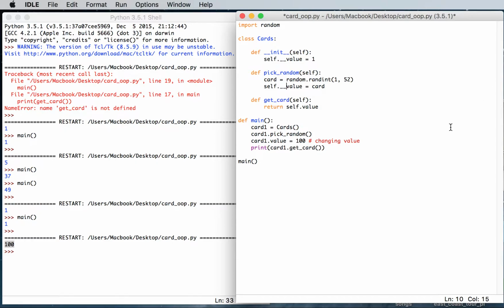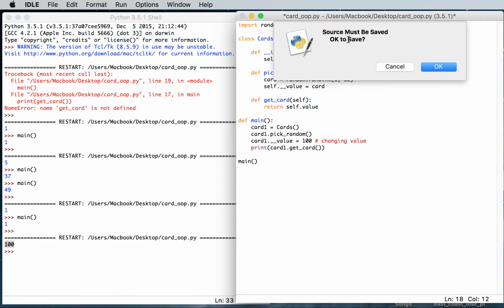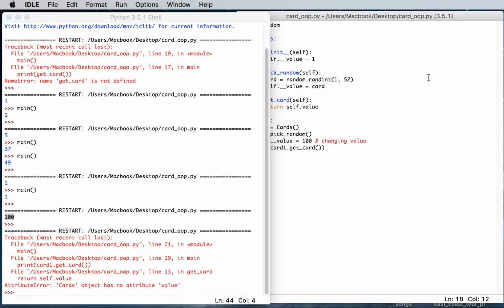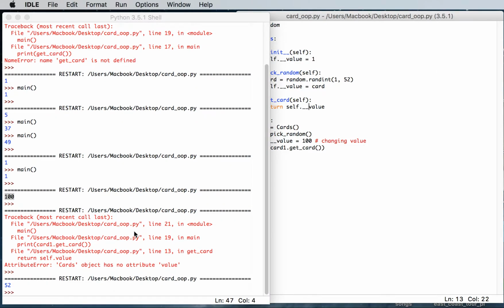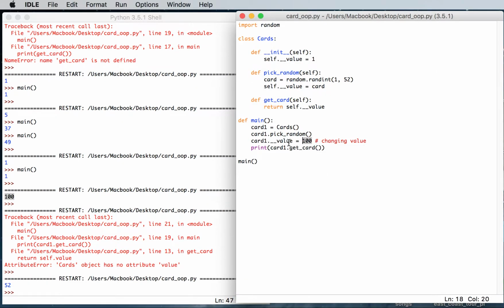So let's do it here as well, and here as well. Now what will I get if I run this? Oh, I'm sorry again. As you can see, this did not work because the attribute is no longer public. That means you cannot change it like this. So this is what you can do to make it pure object-oriented programming. Attributes are private, hidden from the user, and methods are exposed.